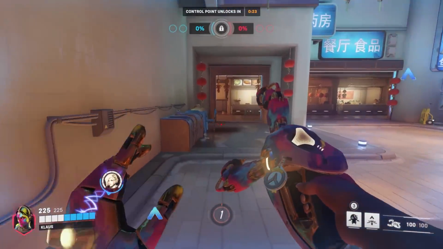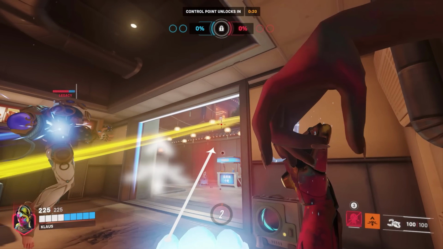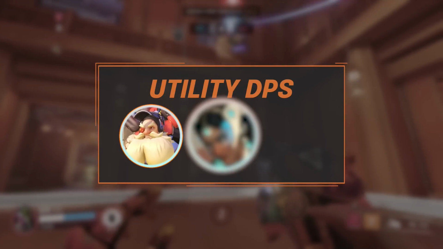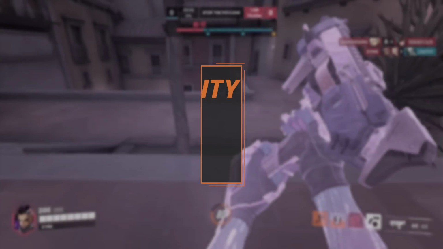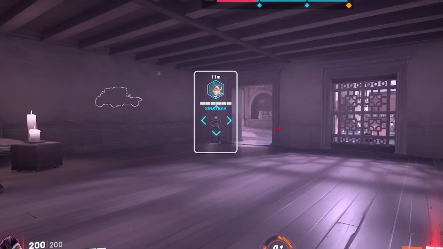Now, the utility role can be the most fun, as you help your team do things otherwise impossible, such as teleporting mobile compositions to places they otherwise wouldn't be able to get to, or scouting targets 100 times easier. These include Torbjorn, Symmetra, and Sombra. The most meta of these being Sombra, generally, as she will always be playable in some game or another. Torb and Symmetra are extremely niche picks and must be brought out with caution.